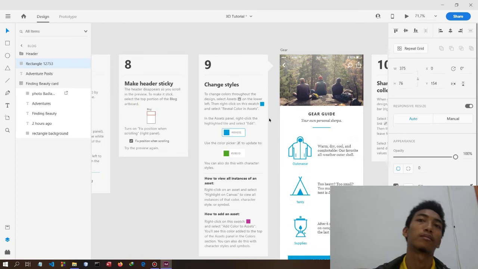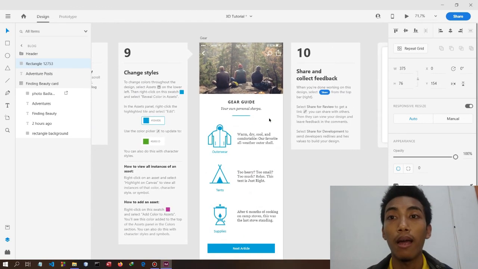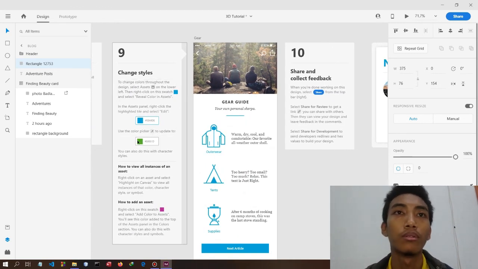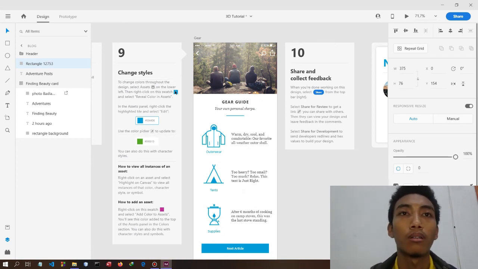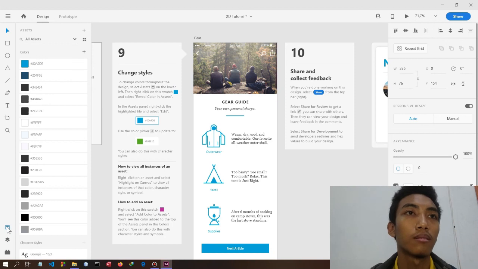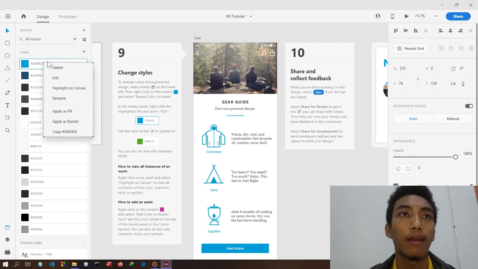Change style. There are style colors like blue with a color code name. I don't know what that is. We will change that blue color to the green color above it. We click this asset button, click the color that we will change, and click edit.